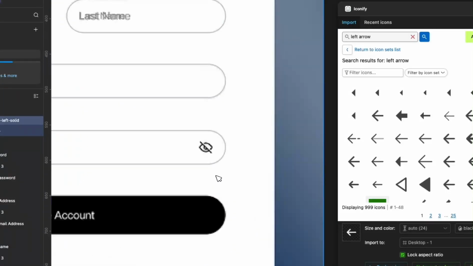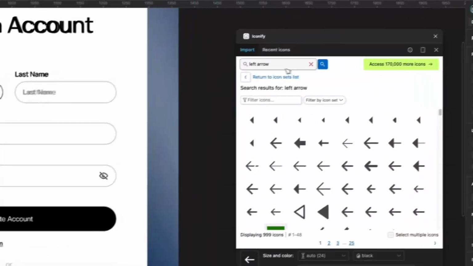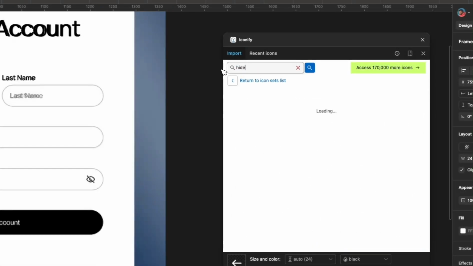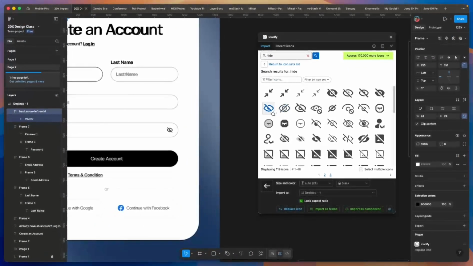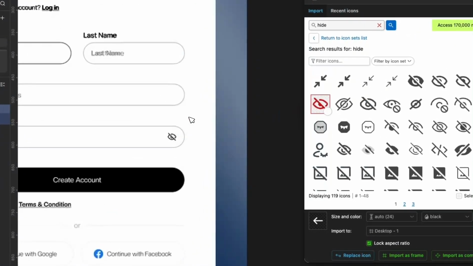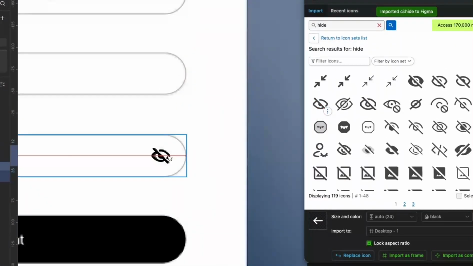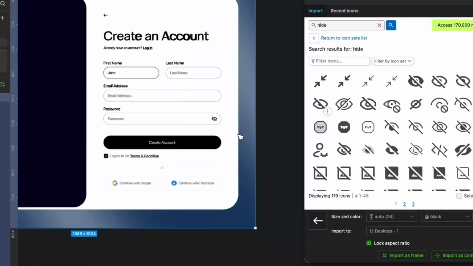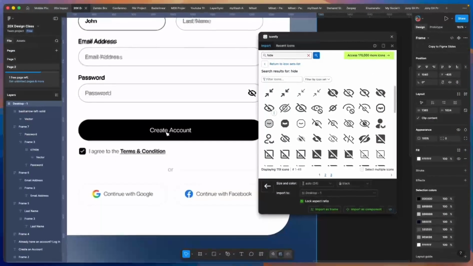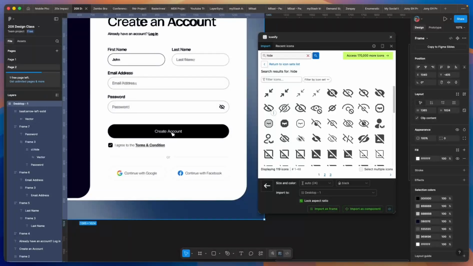Right. Then the next one is hide. Let's type hide if it's going to show. All right. So we have some. This is very similar. So just hold and drag this inside here. Move it here. Just like this. Good. Now the next thing I want to create is this button here, create account.